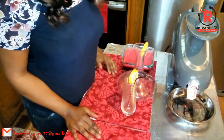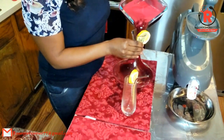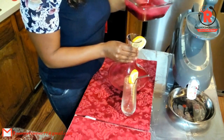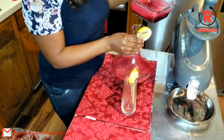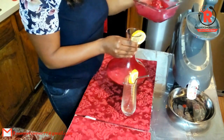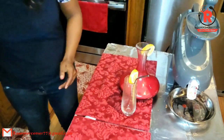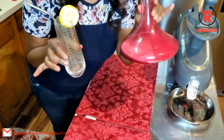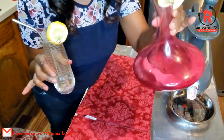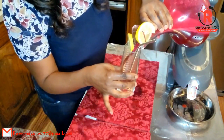Okay, now we're gonna pour our juice here, and this is a big jar, so we have to mix it and shake a little bit so that you mix those nutrients. You don't want to leave any nutrients in there. You need all of them. All right, we got all of them. Okay, see how it looks. This is something very good, huh? Full of nutrients. Look at it. And then I'm gonna pour it in here in the glass.